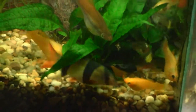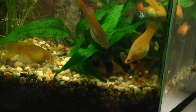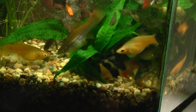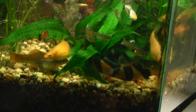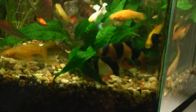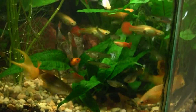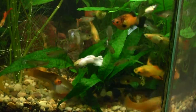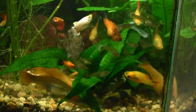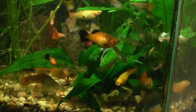Watched a video recently of a guy who breeds these clown loaches, and it was amazing to see hundreds and how the coloration is so unique in them. It was a fascinating video out on YouTube. I highly recommend looking for it. And meanwhile, you see the fish have changed their mind since there's no food up top, and they're all down there trying to find out what everybody's excited about.